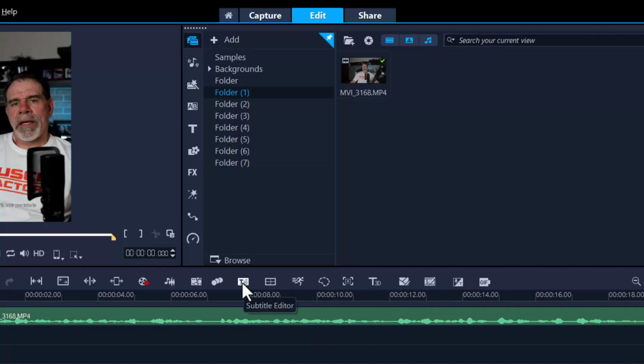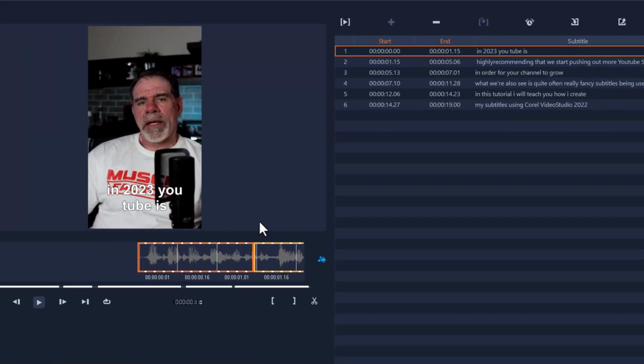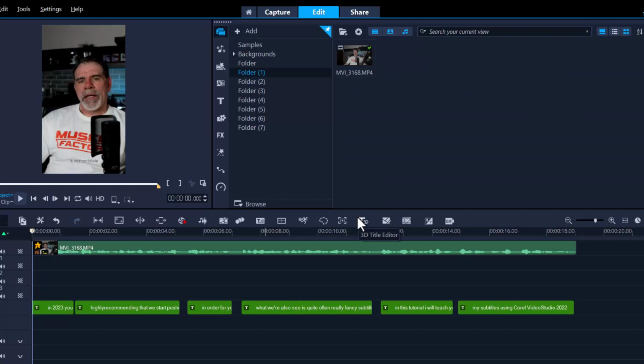Click it once and you basically just launch yourself right back in here. Be warned though, if you do make adjustments like different fonts and whatnot, it actually defaults back to this. So only use this as a last resort. I'm going to hit cancel because obviously I don't want to change anything. Right, so now what we need to do is just start creating the style and look that we want.